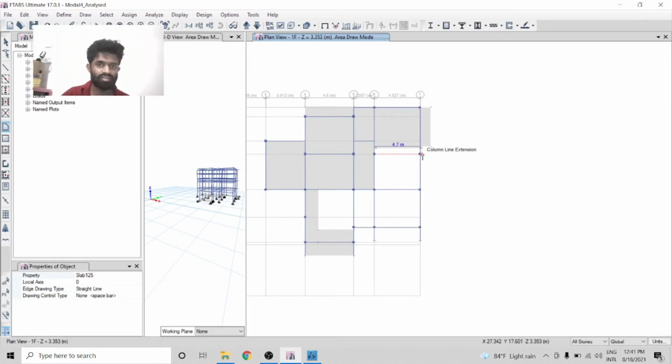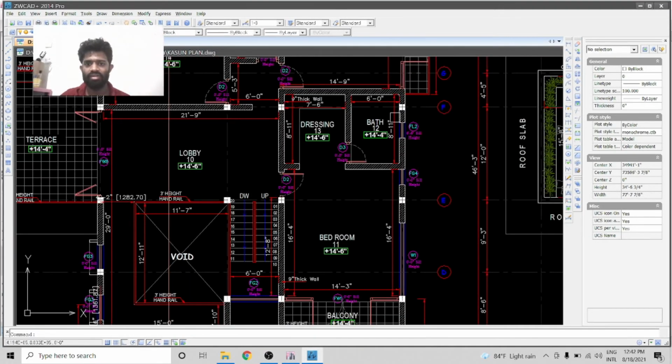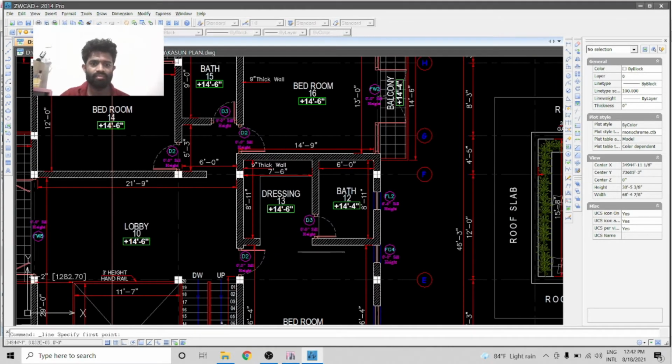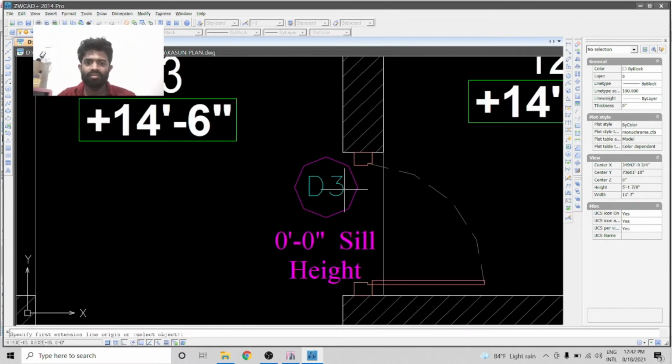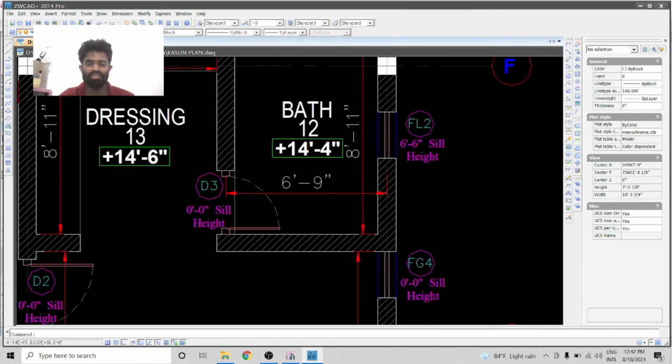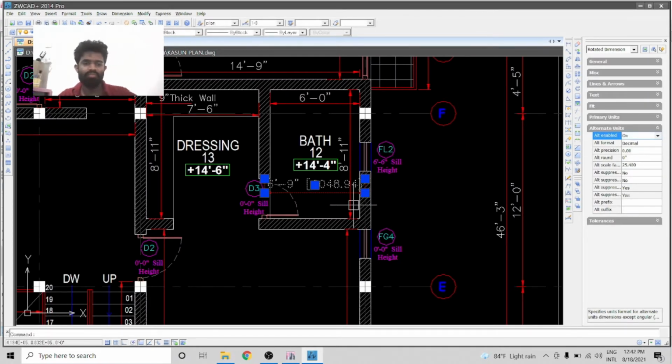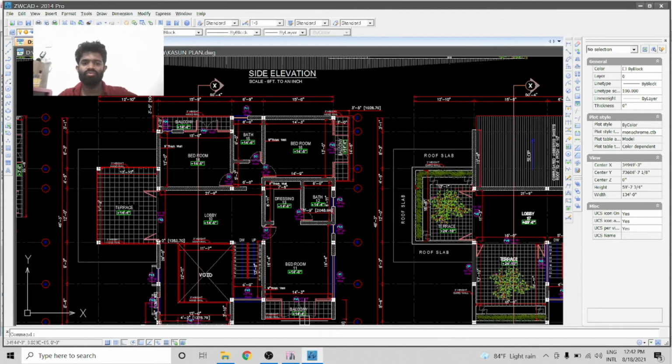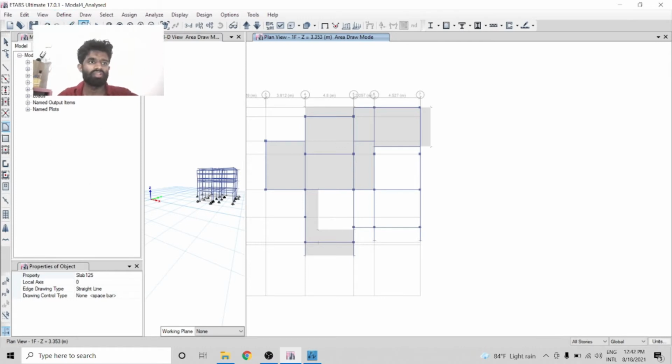Oh, I have missed a beam. Yeah, in this direction I have to put a beam. For that I have to calculate the dimension here. This center point, this grid is 6 to 9. I'm going to find it out in millimeters. That is 2048. I should have some reference point, 2048. Reference points, 2048, minus 2048. Okay, now I have those two, and I can draw a line beam element from here to here.